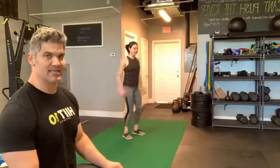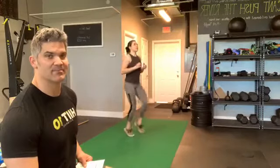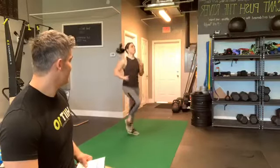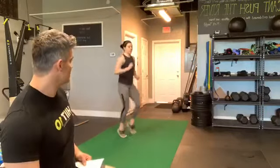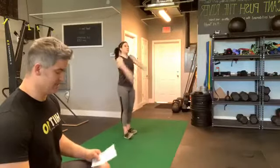Run in place, ready, last set. This time, make it as hard as you can. Pump those legs. I'm going to be doing this one later myself. And scissors, ready.